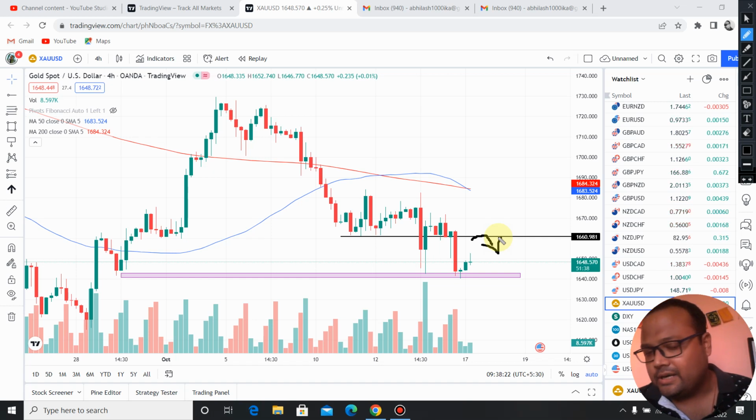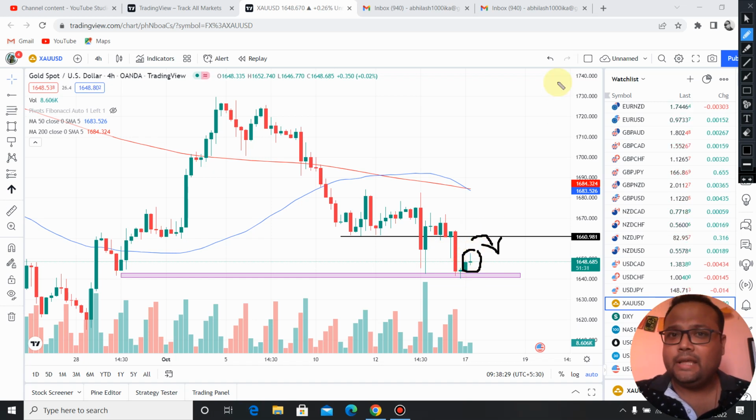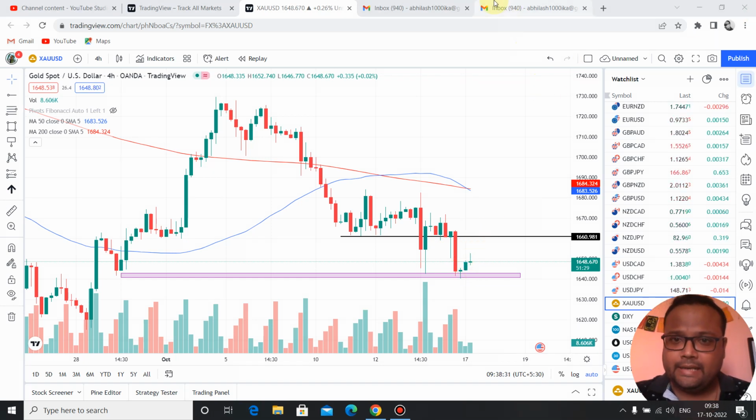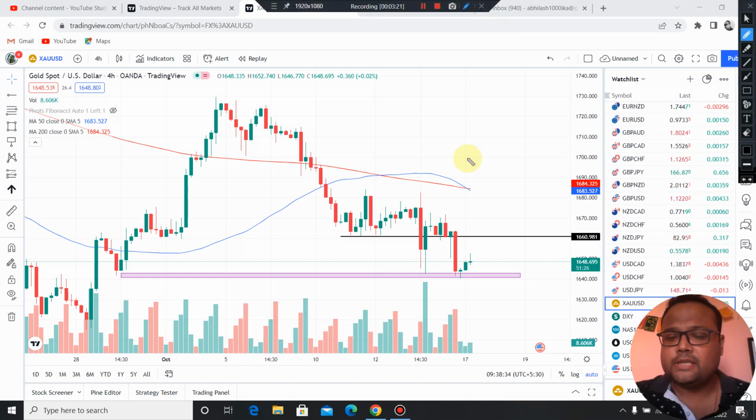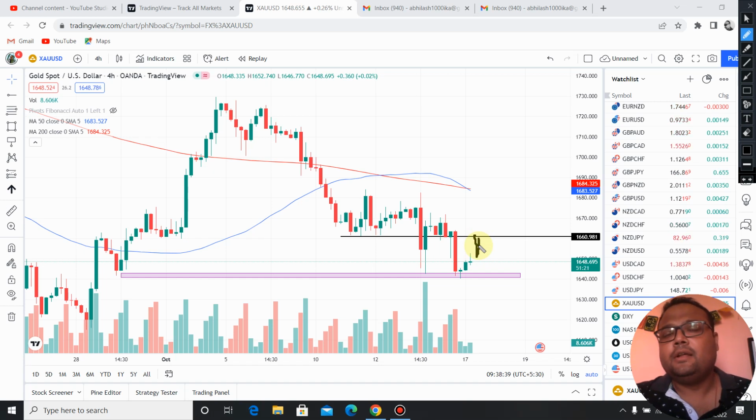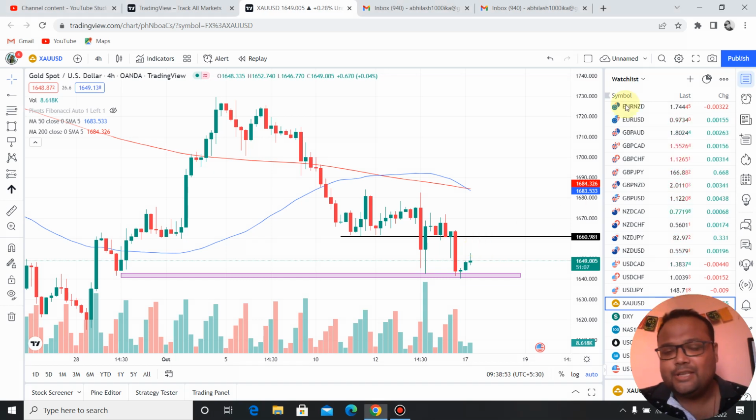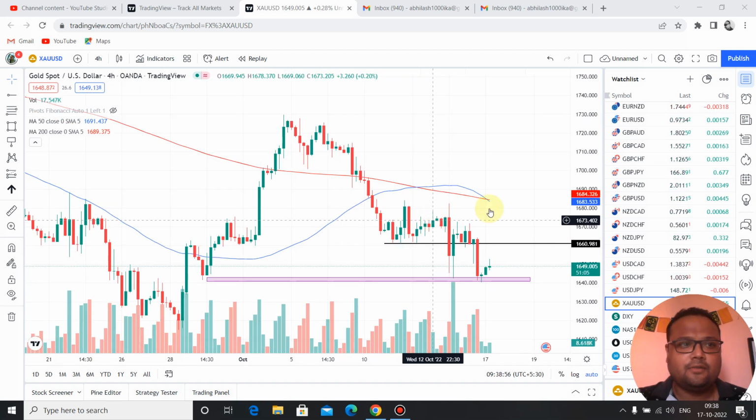Observe the market first. If you see price struggling around 1660, 1661, if you see the market forming candles like this, then only take a sell position. But in case during the European session or US session, you see the market going up with a big green candle, obviously you'll have to quit the idea of taking a sell position. See, no trader is 100% accurate. So we need to trade when the opportunity is right. After all, we are not gamblers, we are traders. These two are the only trading opportunities that I see on the chart of gold right now.